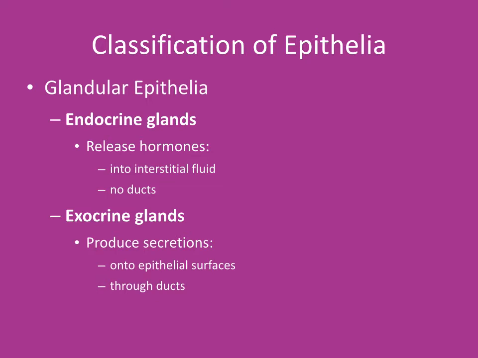Well, those are exocrine glands. And lots of our glands are exocrine glands. The pancreas secretes into the pancreatic duct. The liver secretes into the common bile duct. Parotid gland empties into the mouth through a duct as well. So that's the only difference, really. Endocrine glands just secrete out into the tissues around them. Exocrine glands secrete through a duct, and that duct then empties into something.